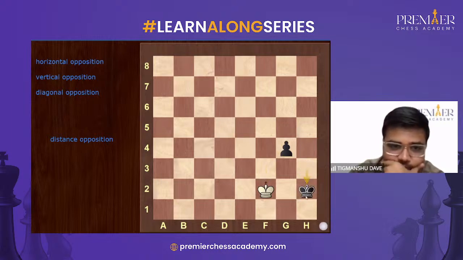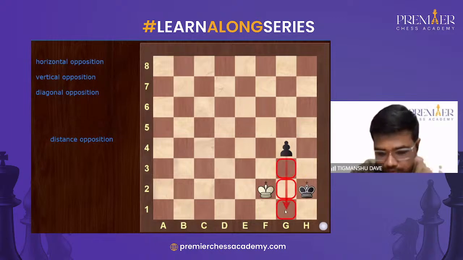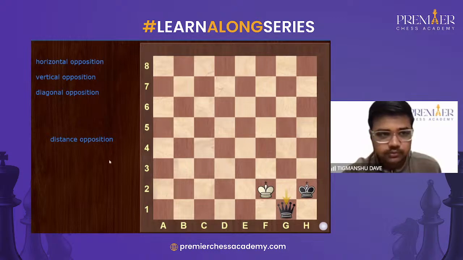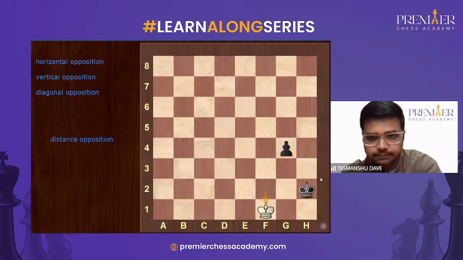Yeah, king will come to h2, and the white king cannot now, like, black king took the opposition and also create the safe passage for this black pawn to go to g1. Now, wherever the white king goes, he'll just simply push the pawn to the queen, and there is the queen on the board. Or you can also make the rook if you love your opponent to wait on the chessboard. Okay.